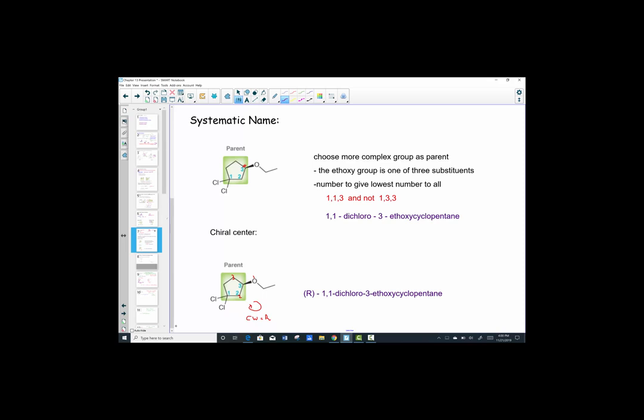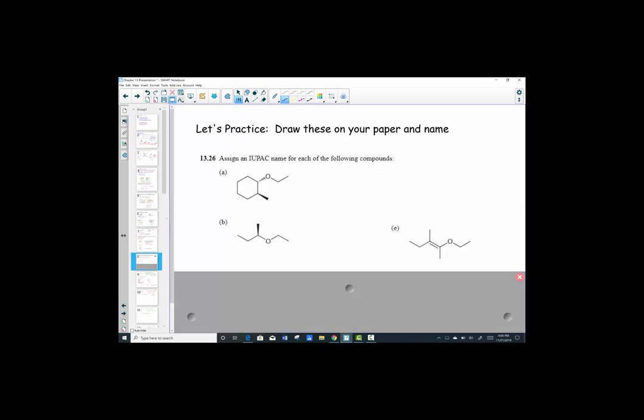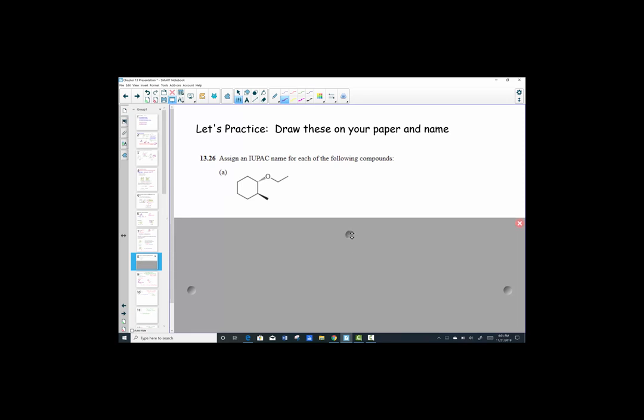These just take a little practice and you'll have them down. I'd like to do maybe one more, two more. We'll see how our time is going in the lesson. These are your homework, so the more you like to practice and come back to check, that's fine with me. We can have another opportunity to do an IUPAC name for each of the following compounds.